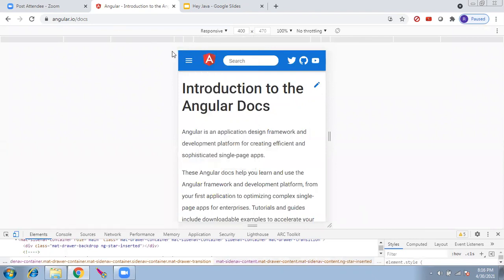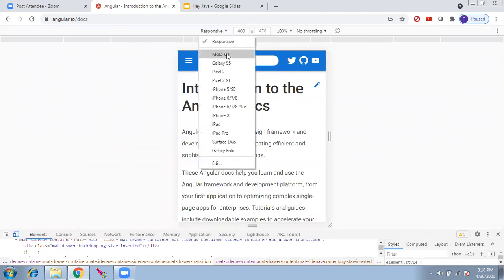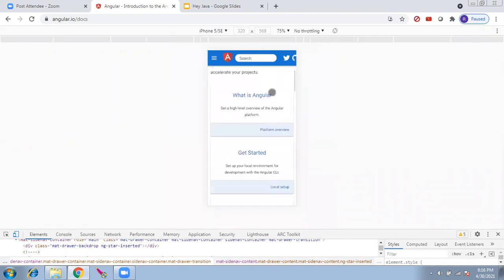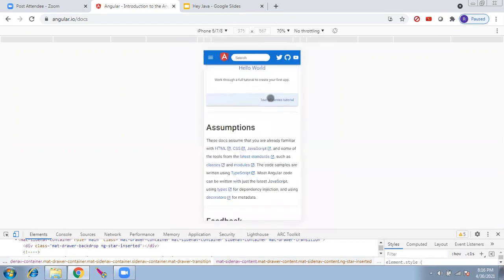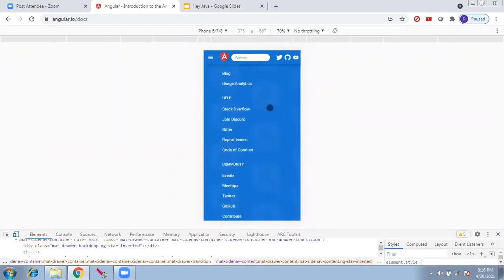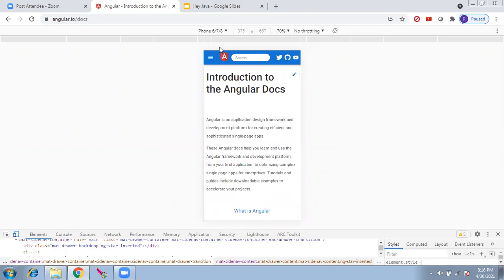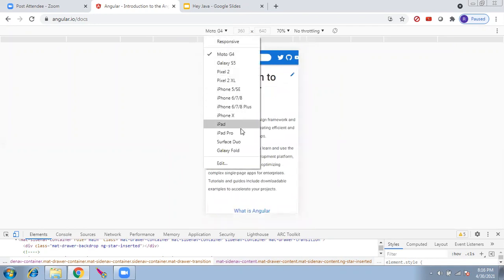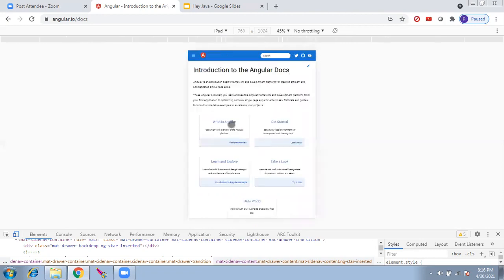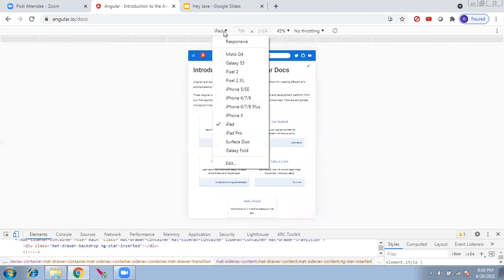Here you can see responsive and all the mobile devices. So the same website, when I see it in iPhone 5 or SE, it will be like this. When I see it in iPhone 6, 7 or 8, it's going to be like this. Moto G4, iPad, it's going to be like this.